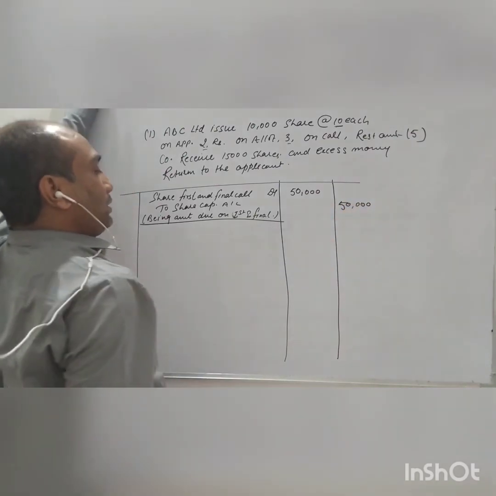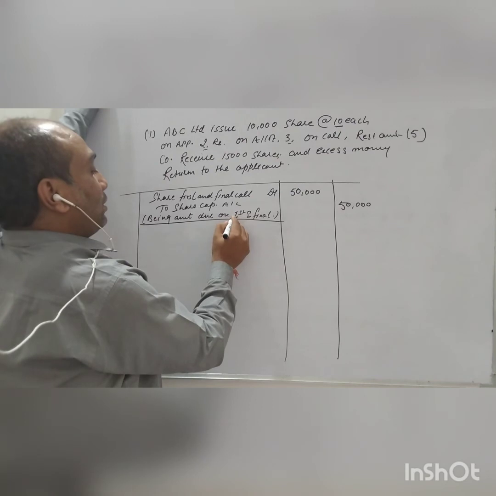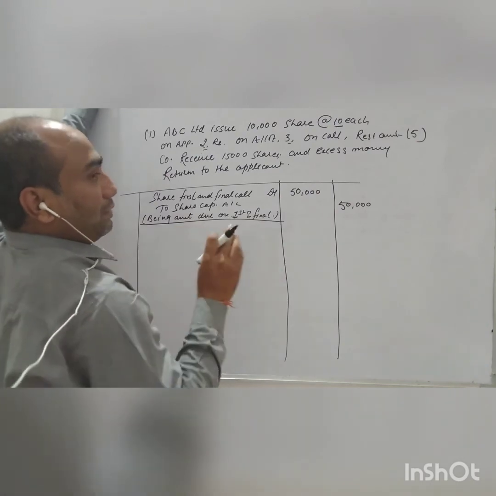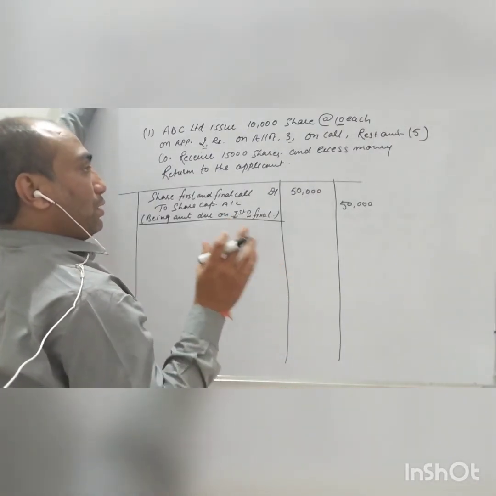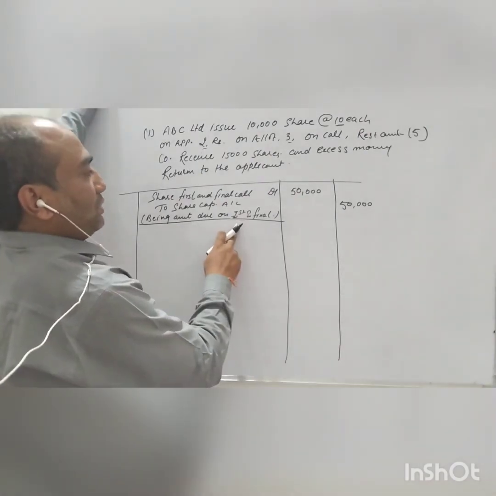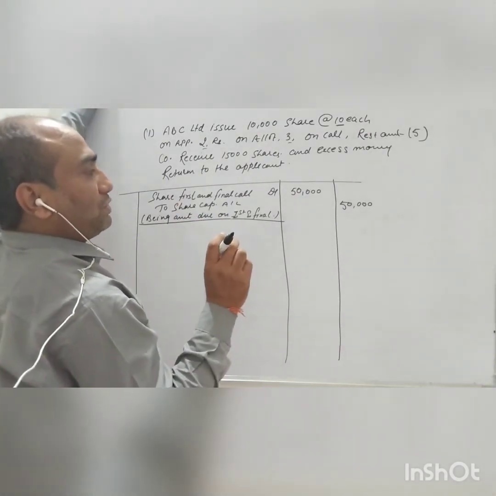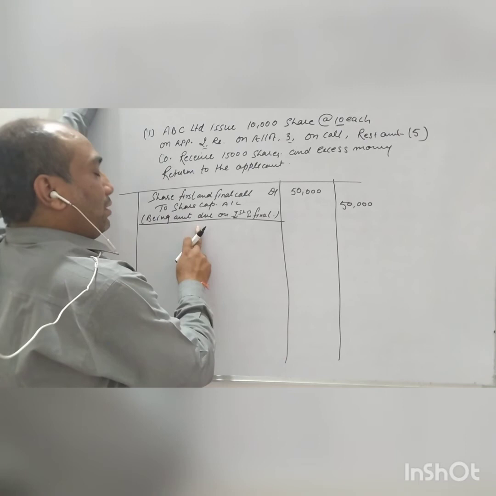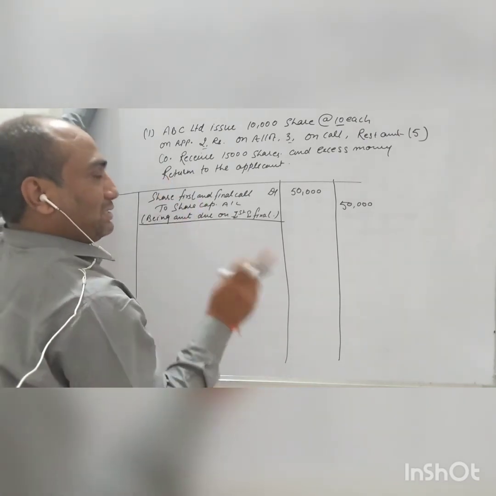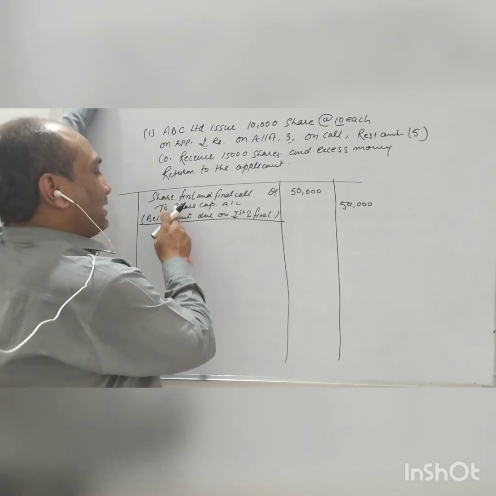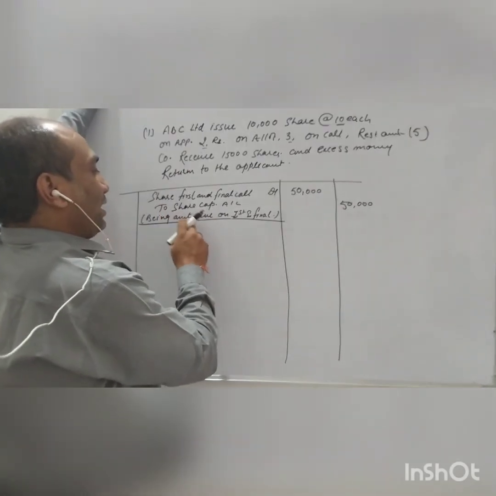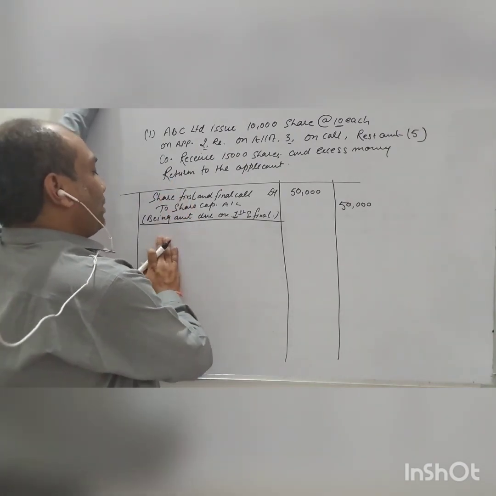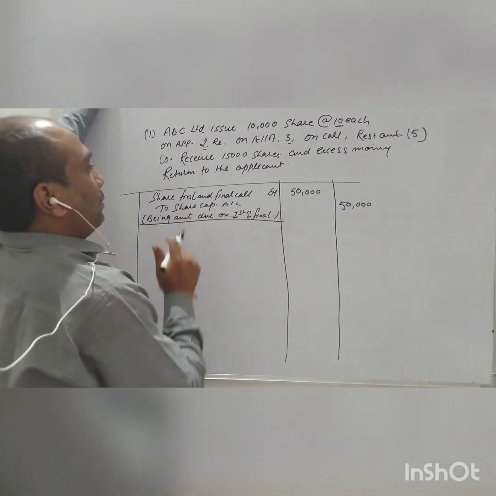But children, you have to make sure that sometimes in the question it is clearly mentioned that there is no need to write the narration in your external examination or board examination. But if this is not mentioned, then you have to write the narration. Narration is a very important thing because the auditor or checker looks at the entry to see why you prepared it like this, and can assume whether the entry is right or wrong. So this is the important reason why we write the narration.